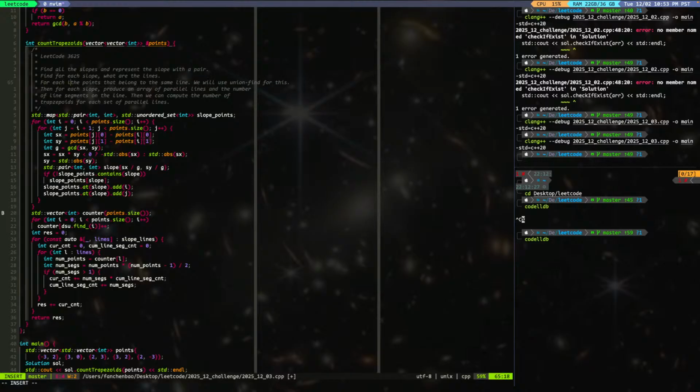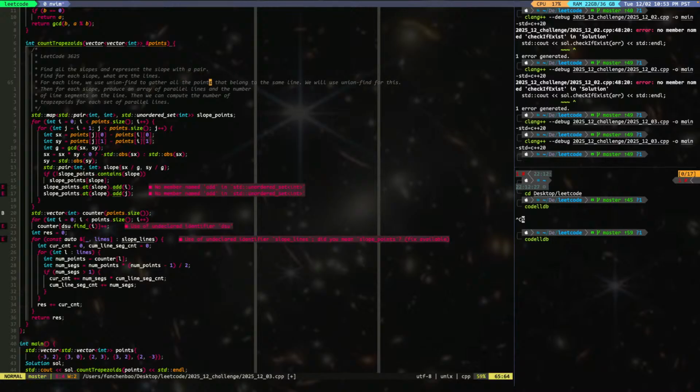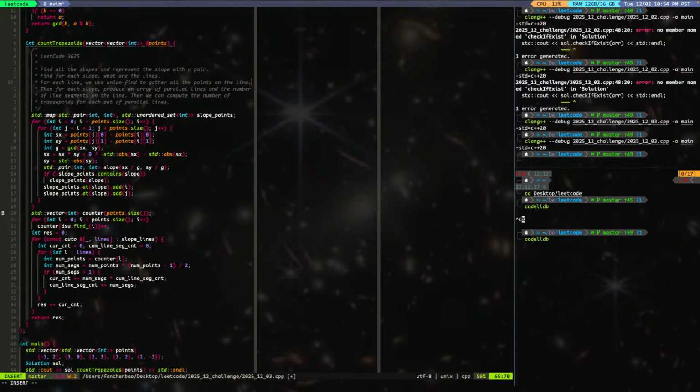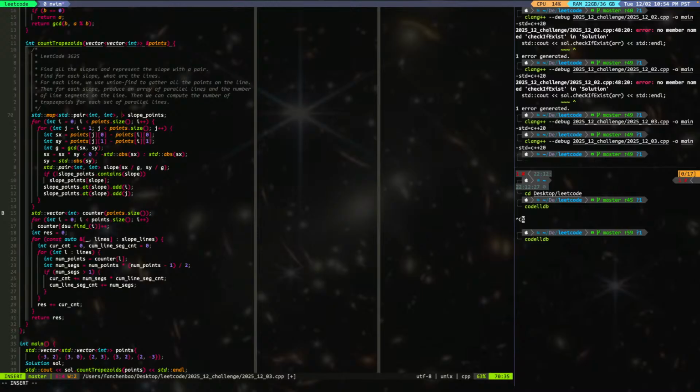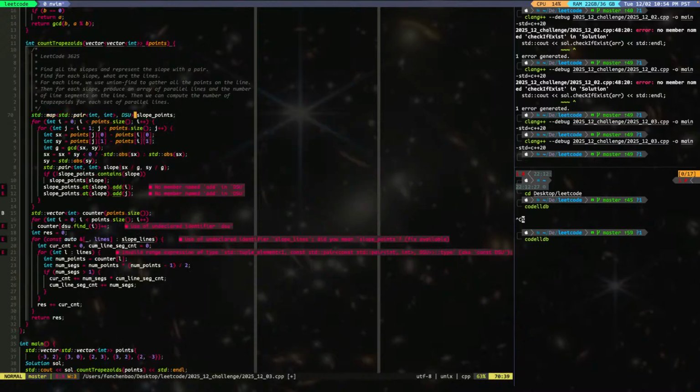And for each line, we use union find to gather all the points on the line, right? And then for each slope, produce an array of parallel lines and a number of lines. Yeah, I think this should be, so this has to be a DSU. For each slope, we need to have a DSU, right?